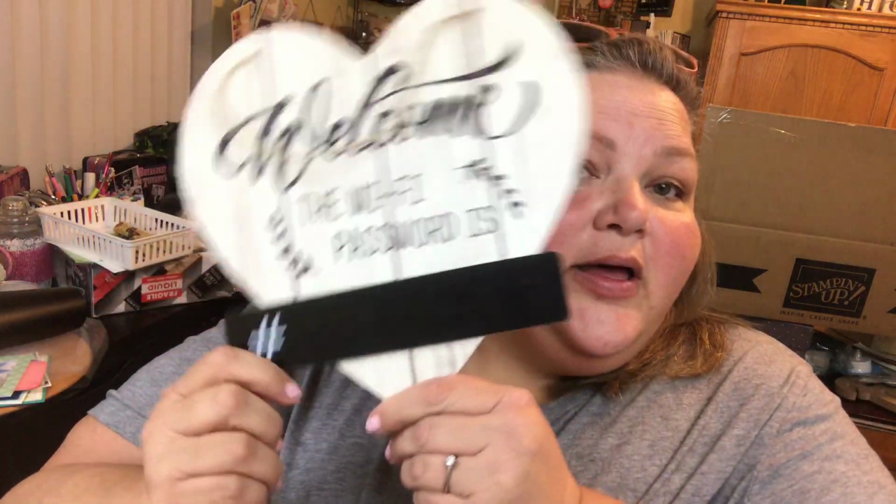So what else? Oh, I've got a DIY that I'll be doing. So I picked up some leaves. I like these leaves. I do like the other ones, but I like these because it just seems a little more real to me. Guess what I found, you guys? Oh, I found one. I finally found one. So it looks like I'm twisting a little bit. Let me straighten you out here. Okay. I've got a couple of these orange mesh things. What else? There's one thing in here that I'm kind of saving.